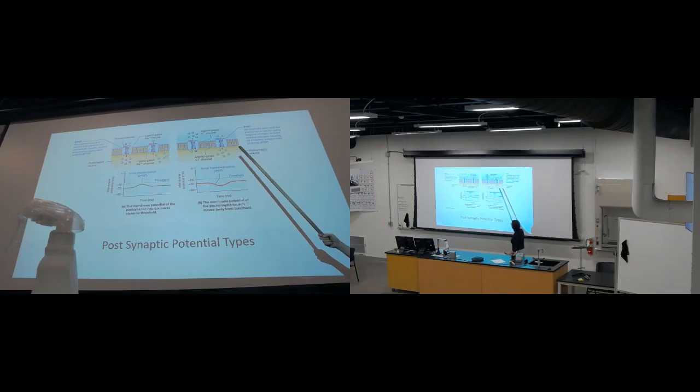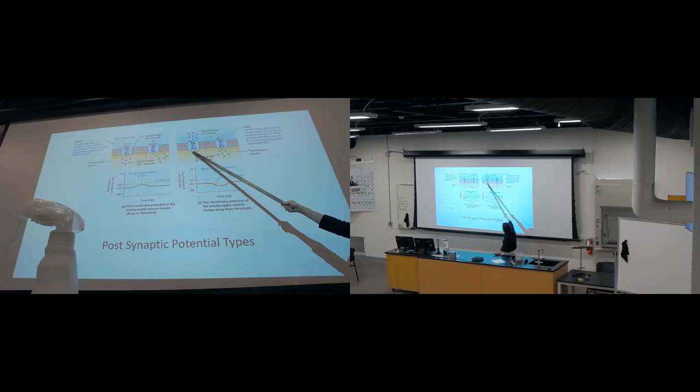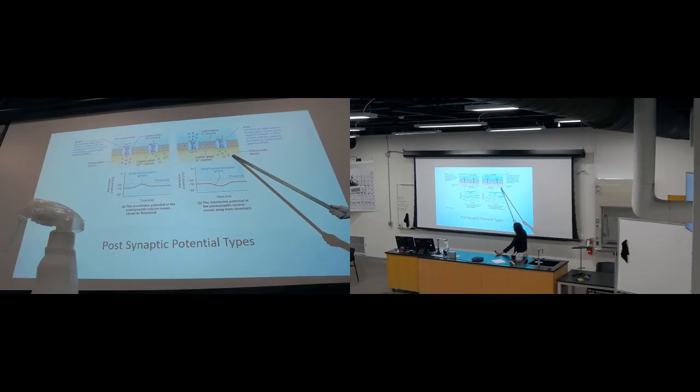And then in another area of the cell, or maybe in the same area, you have another neurotransmitter being released, and you will have opening of these channels for anions to come in, and then sodium goes out as these negative ions come in. So that further hyperpolarizes your cells, that goes from minus 70 to minus 80, for instance. And that is why it's called inhibitory postsynaptic potential. That's a small hyperpolarization.